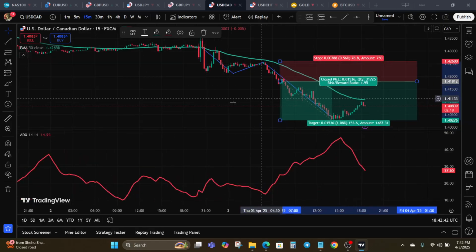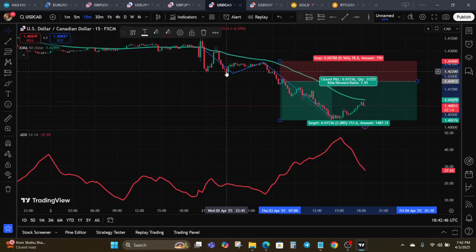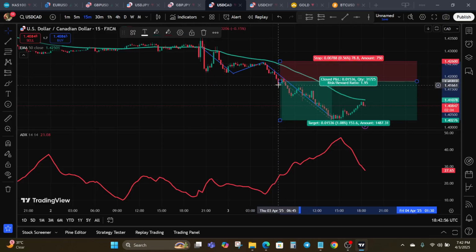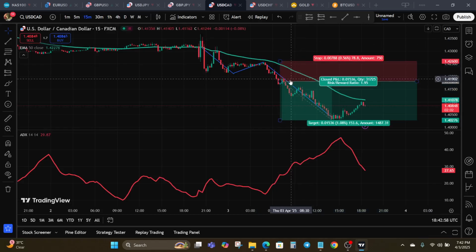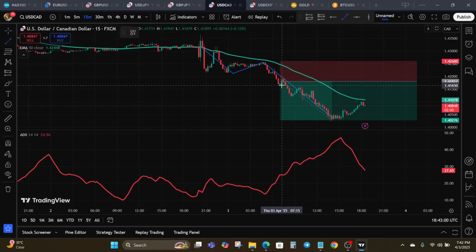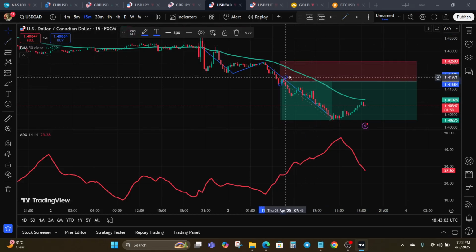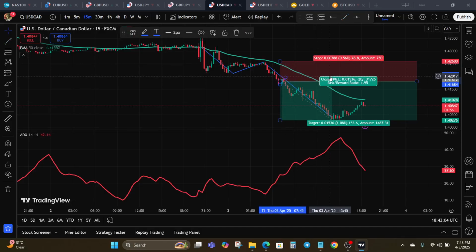lower risk. Because if you jump into the sell, maybe around here, you are entering the sell trade at a lower point compared to if you had entered when it was up at this point. Same here, instead of jumping to the sell trade around here, you'd have probably waited for it to pull back, although this pullback was small, but for it to pull back a little before you jump into the sell. So once price touches the 50 EMA, we check the ADX.